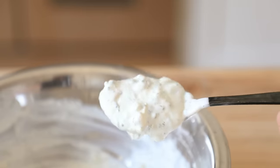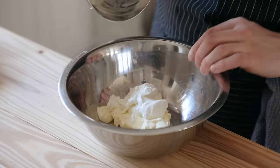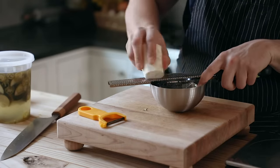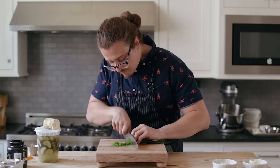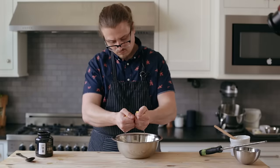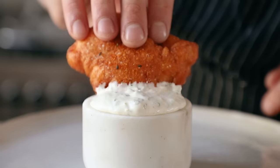But you can't just have beer battered fish without a nice horseradish cream — which is just fancy chef talk for tartar sauce. In a medium-sized bowl, combine half a cup or 115 grams of mayonnaise (better be homemade), half a cup or 115 grams of sour cream, one tablespoon or 10 grams of fresh grated horseradish — and I mean the real stuff, big flavor; you can also omit it if you don't have it — half a bunch of very finely sliced chives, one whole dill pickle finely diced, and the zest and juice of one whole lemon. Finish with a little salt and pepper to taste, whisk all that together, and that's the sauce.